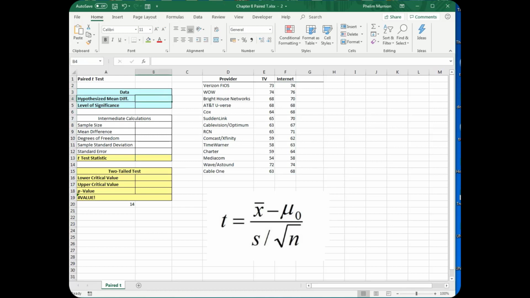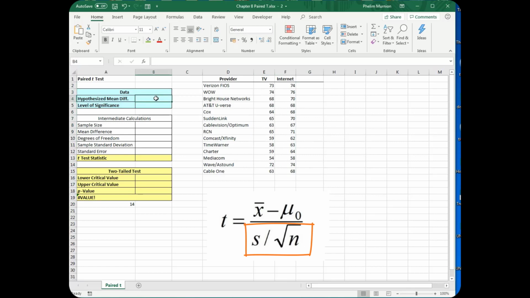And then underneath this, the whole thing underneath the horizontal line, that is the whole denominator, is the standard error. That's what goes underneath the line, and that is basically the standard deviation of the differences. We've got the mean of the differences, and the standard deviation of differences divided by the square root of the number of items. So I'll start this and I'll let you finish it yourselves.